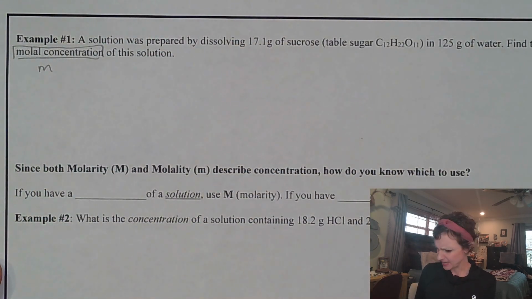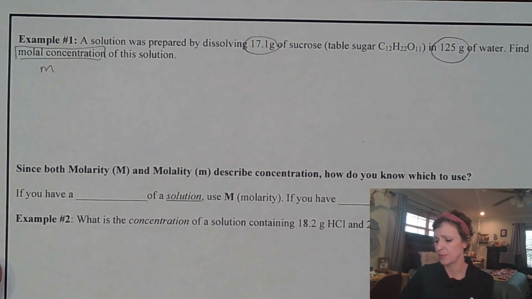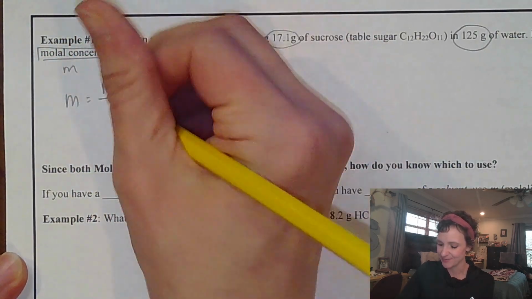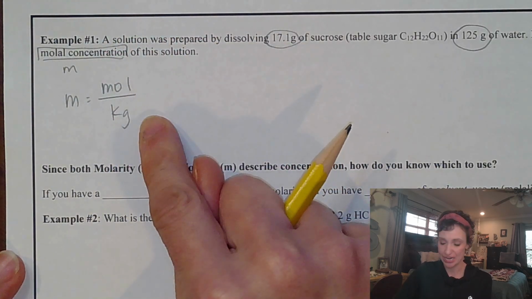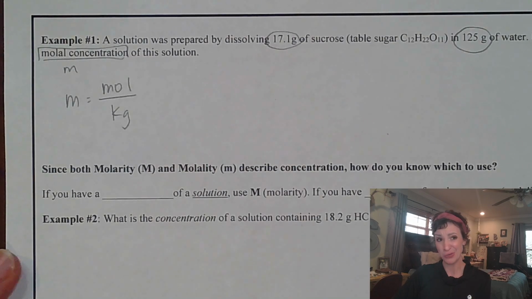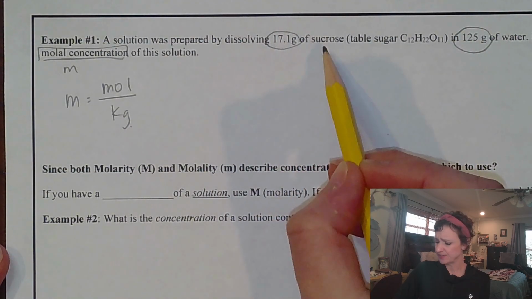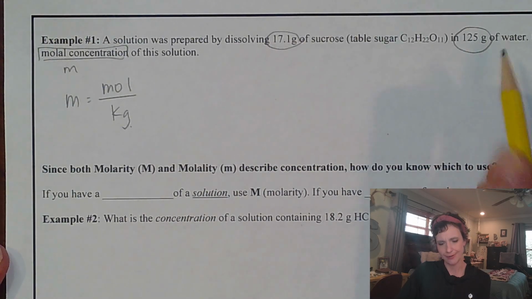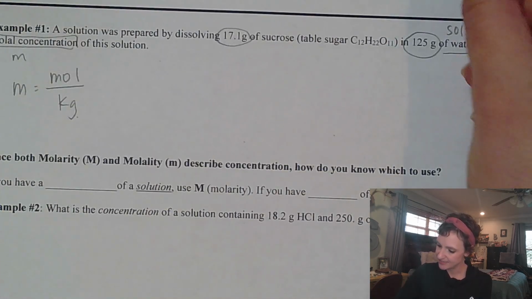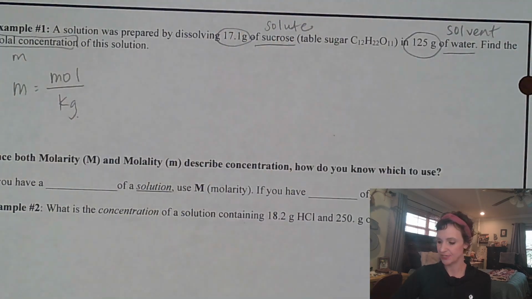And give me some numbers here. Oh no, you guys. They gave me grams here and grams here. What am I to do? How am I supposed to assemble all my things? First of all, I'm going to write the equation for molality so we can look at this here. So molality is moles of my solute over kilograms of my solvent, right? I can turn those grams into either one of these two things, but how do I know which one is the solute and which one is the solvent that I have to manipulate? 17.1 grams of sucrose in 125 grams of water. Yes, this is an aqueous solution, so this totally is going to be my solvent, and then my sucrose is going to be my solute, which is very exciting.